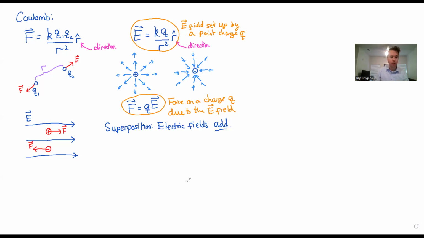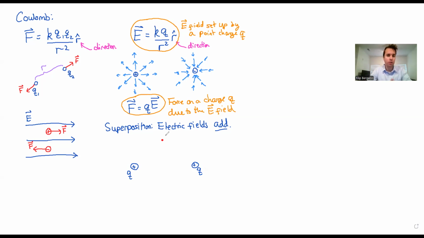So as an example, let's imagine that you have a positive charge here with charge Q. And let's imagine that you have another positive charge here, which is the same charge. So we have two identical charges. If you like, maybe these are both protons, for example. And let's ask ourselves, what would the electric field be at a location up here? We're going to do an example with this in a minute where we actually calculate something like this. But for now, let's try to just build some intuition.